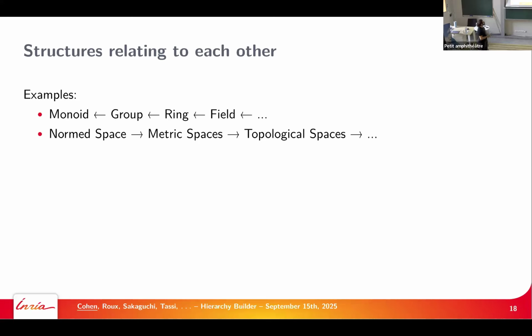And when doing analysis, I was taught things the other way around. I was first introduced to normed spaces, I mean, the Euclidean spaces actually first. And then one day a teacher said, wait, actually you have more general structures. For metric spaces, you can do more stuff. And then someone else said, wait, you have topological spaces. And way later, I learned about uniform spaces and so many different spaces I didn't imagine, but I learned the other way around. So from the proof assistant perspective, the direction of the arrow is flipped here. It's very, very strange.